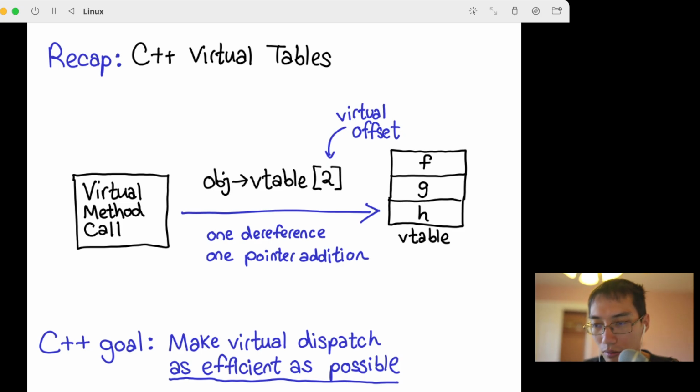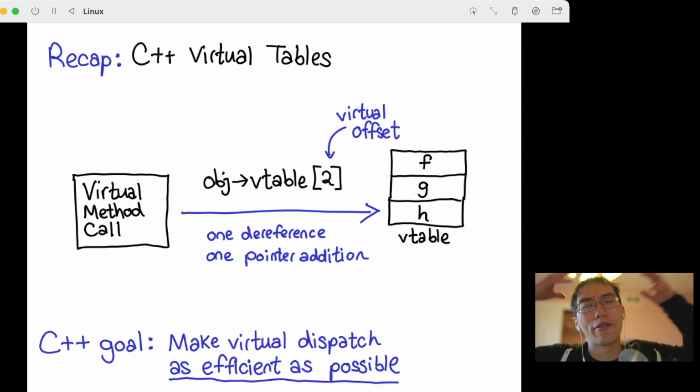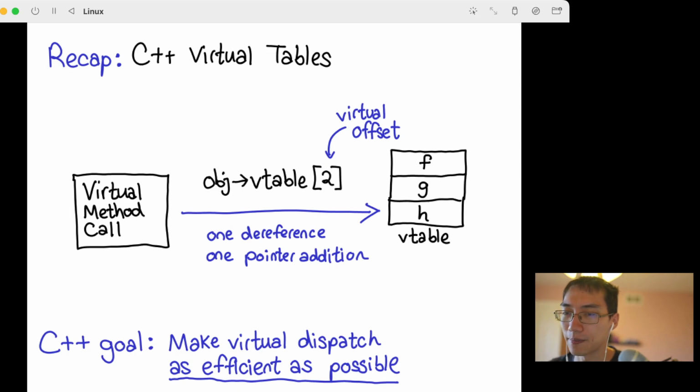And C++ basically asked itself, what is the bare minimum work I can do in an ahead of time compiled setting to actually do this virtual method call? So C++ did that. And as a result, we get lots of interesting things like the diamond problem and virtual base classes and all that stuff. Because C++ was like, I really, really want this code to work, and I will do whatever it takes to make it happen.